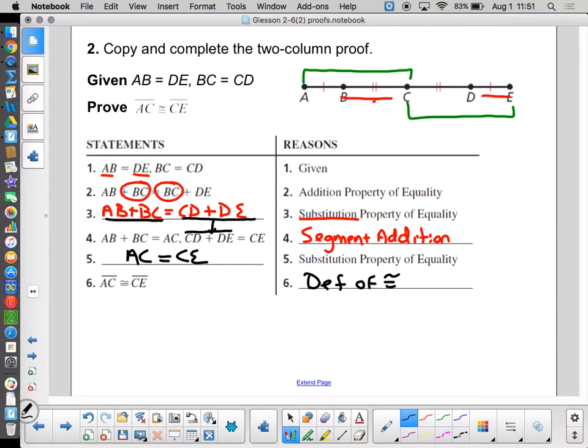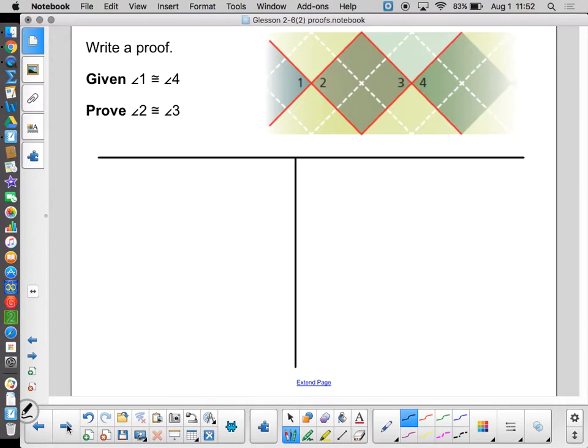In class today, we're going to definitely be working on more of these proofs. Again, do not panic. The major focus of the test coming up in a couple days is not proofs. There is a proof on there that is of the geometric variety. It is not terribly complicated. It's also not your whole grade. 90% or more of your points are coming from other types of problems. So if you're not getting proofs yet, it's okay. You can still get an A on this test. If you've got everything else and you're just missing the proofs, you're still okay. We'll keep working. Write a proof: angle 1 is congruent to angle 4, prove angle 2 is congruent to angle 3. This is really about the level of thing you're going to expect on the test. It's about the level of proof we're looking at.